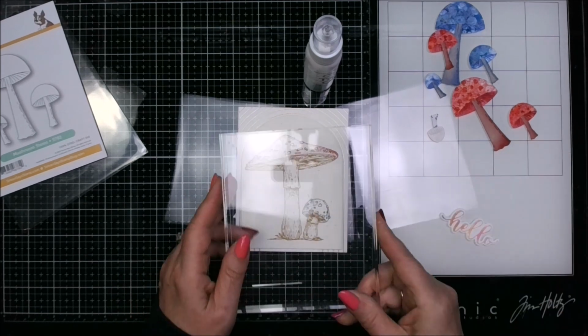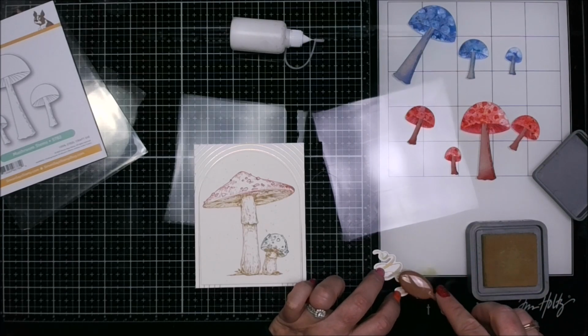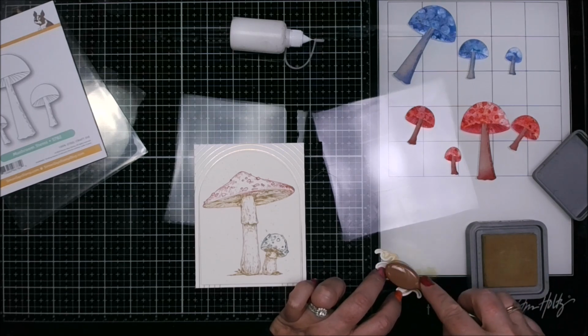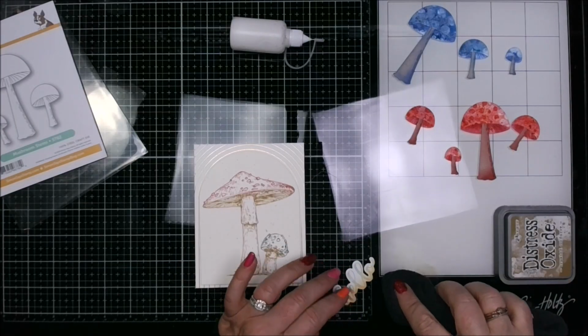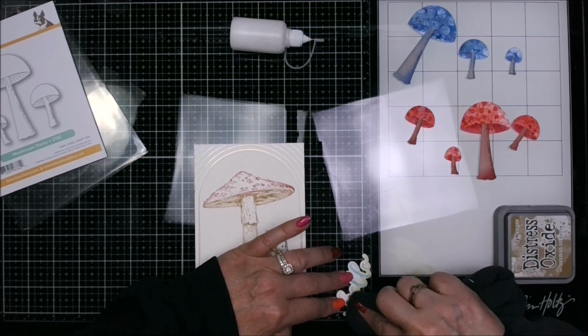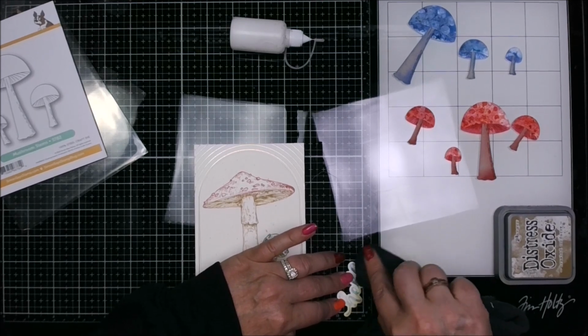Here is where I wanted to bring in some more of that craft color. So I believe I got, oh, what was it? Was it the frayed burlap? Let's see what we've got on there. Anyways, you'll probably be able to see the color better than I will at this stage in the game. Buffing off any of the ink that was sitting on top of the foil there with my microfiber cloth.